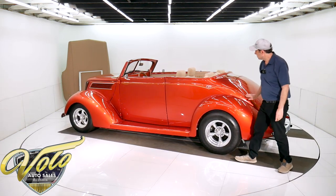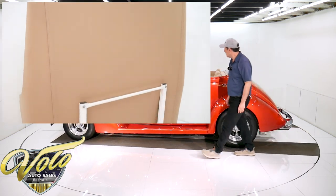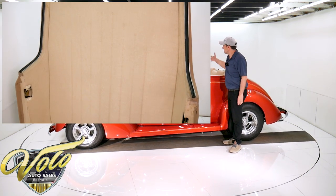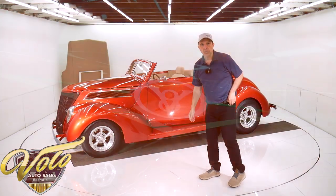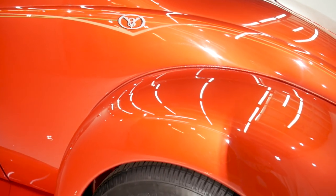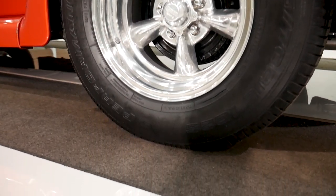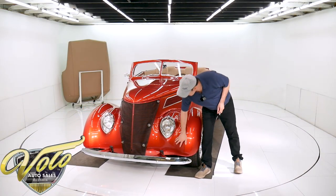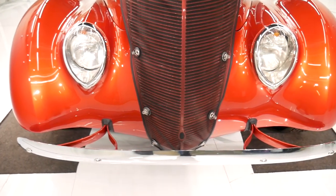The brackets are painted the body color. Got some very tastefully done hand pinstripe here. The top in the back corner is a lift off Carson top — the inside of it's upholstered to match the interior. Got some really nicely polished torque thrust wheels, 14s or 15s in back, one size bigger in the rear, and of course a wider and fatter tire. Even the running boards are nice — they're not scuffed or chipped up. Up here I didn't even see any rock chips.